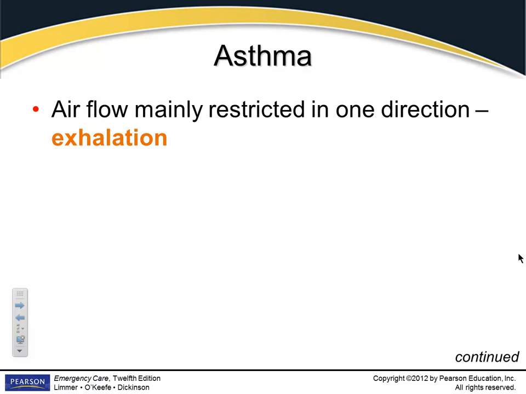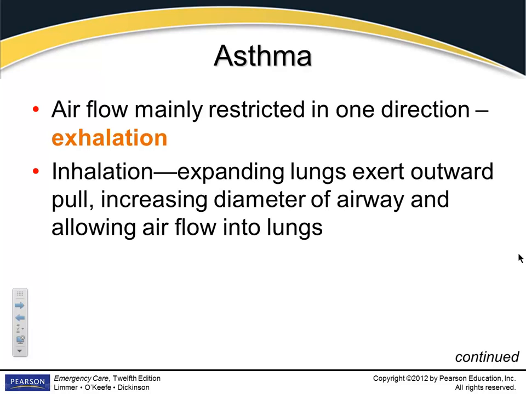Now, in the early stages with asthma, the airflow is constricted only in one direction, meaning when they try to exhale, they're exhaling against those closed bronchi. But as it progresses and gets worse, as the asthma attack worsens, they may get to where they're having wheezing in both directions. They have difficulty inhaling and exhaling, or exhaling and inhaling, if you will.